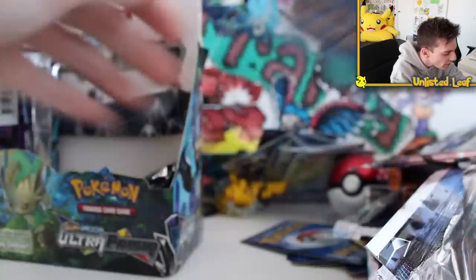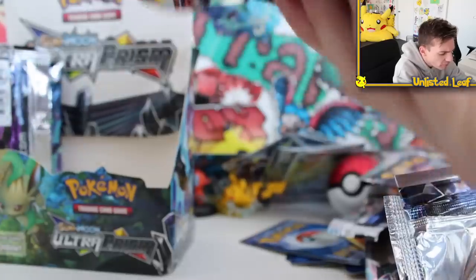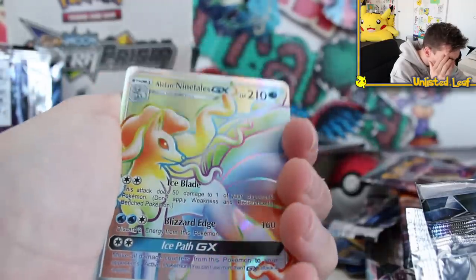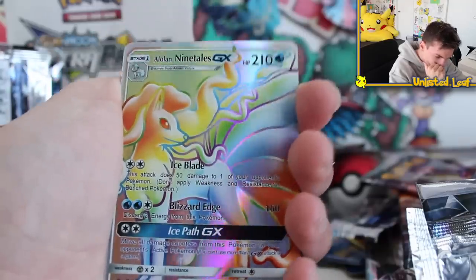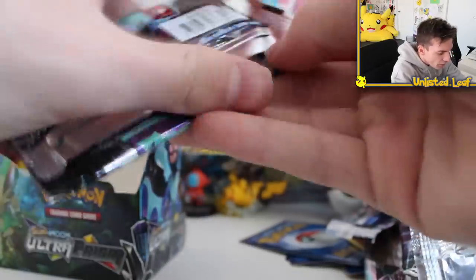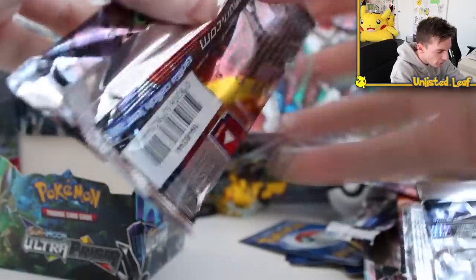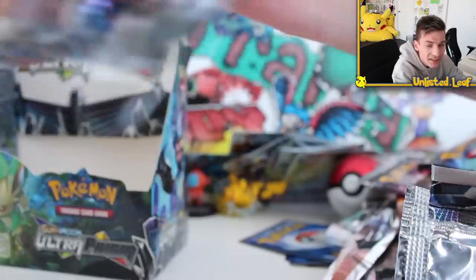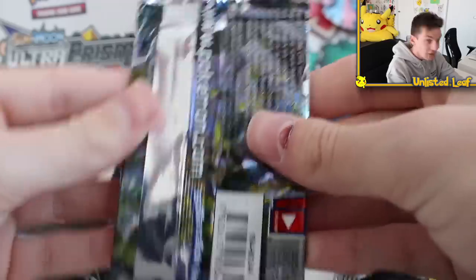Getting so many of these Espeon GX full-art cards. Last four. Drampa GX — doubled up again. Three more after this. Come on, Gold Card! A fuller Rainbow Rare Alolan Ninetales GX — rainbow rare. But we're on the hunt, three cards to go. Doubling up again. Two boosters. We've nearly cracked open an entire Ultra Prism fake $21 eBay booster box and we didn't pull the card I really wanted, or the full-art Charizard that was advertised on eBay. Incineroar. This is the final booster — it all comes down to this.